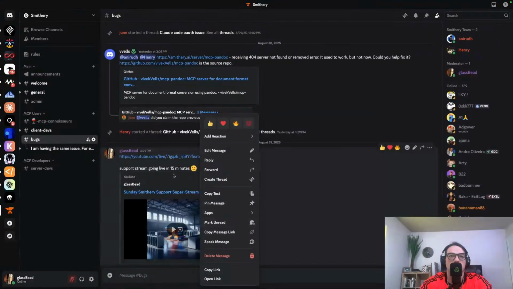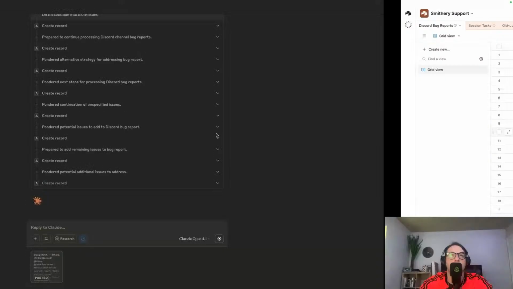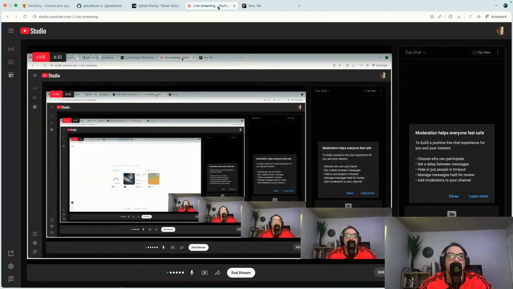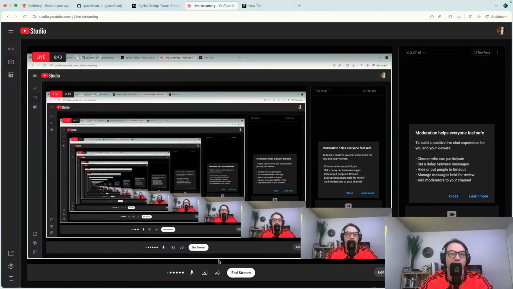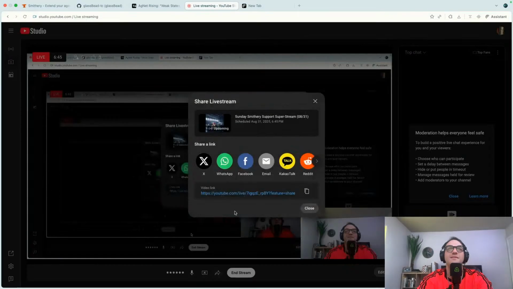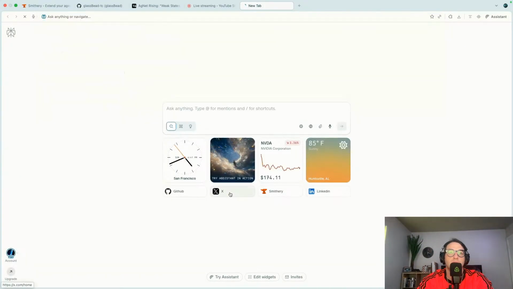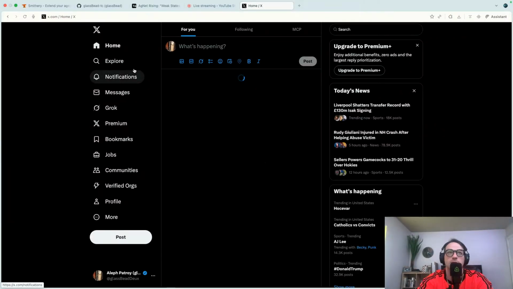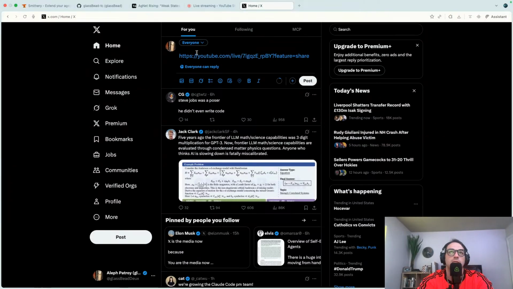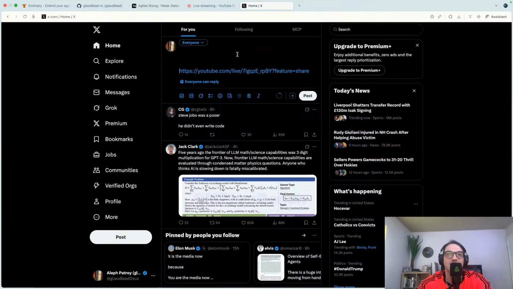Tell you what, let's actually share this on X. Love recursion. So if I just go over here to X, Steve Jobs was a poser. He didn't even write code. Yeah, he prompted Woz. He was a prompt engineer for Steve Wozniak.